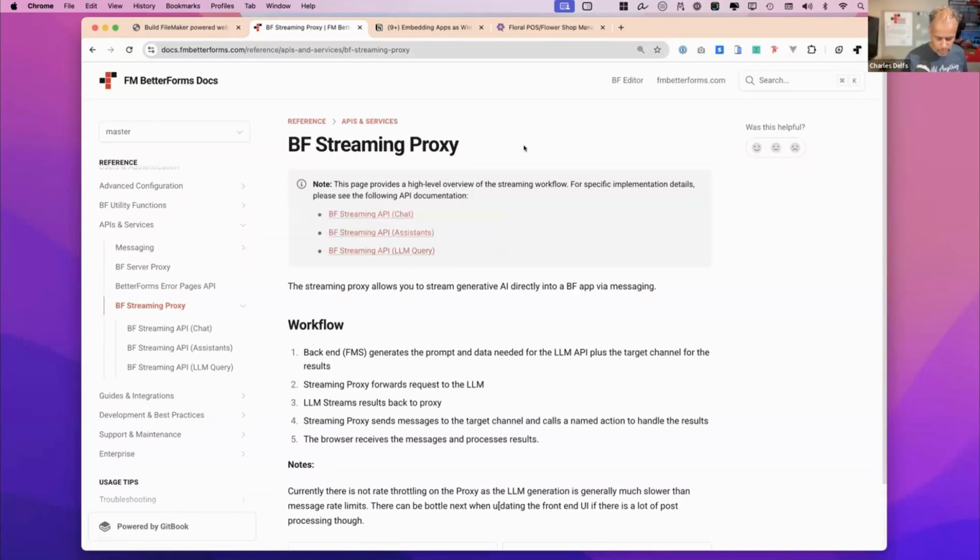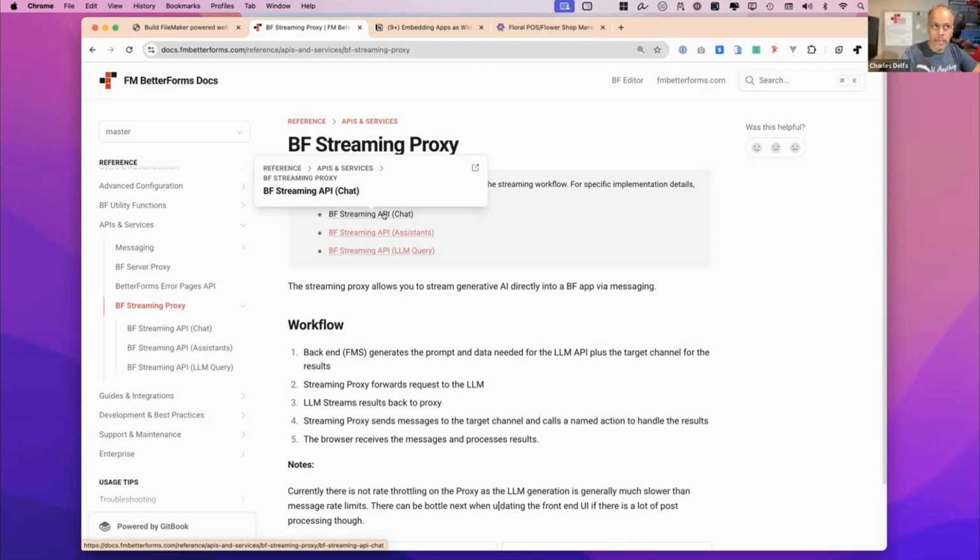So we've come up with 3 streaming APIs, and they serve different purposes. The first one will be deprecated because it doesn't have as much need as the industry changes. But I just want to tell you about them in case you want to build some stuff here. You can't do native streaming, arguably, in FileMaker directly.